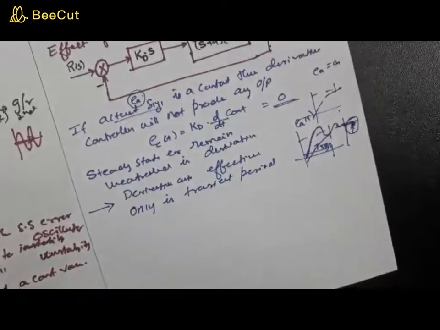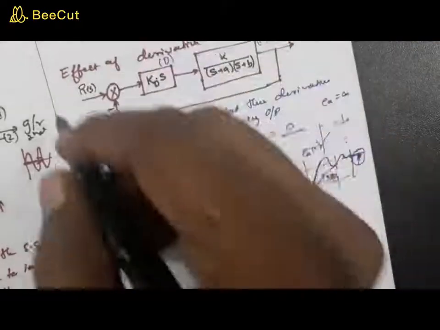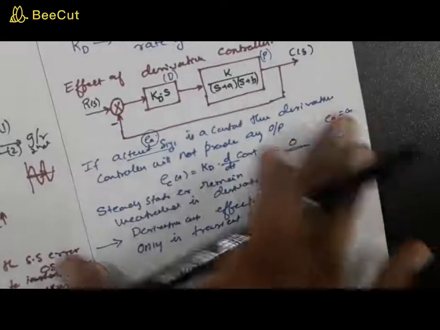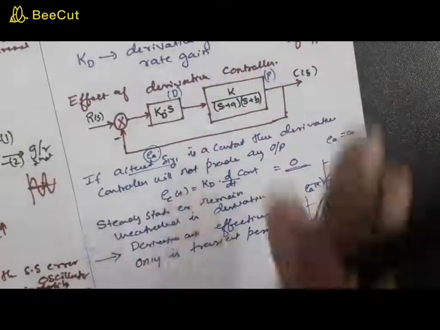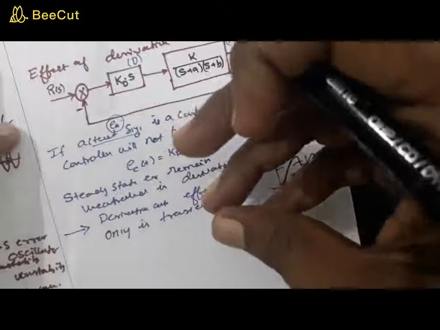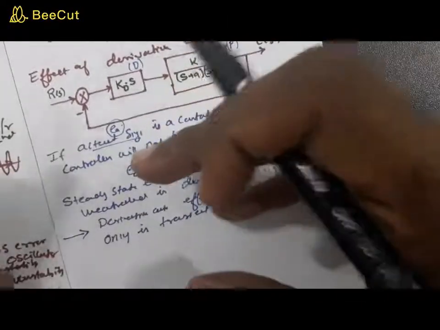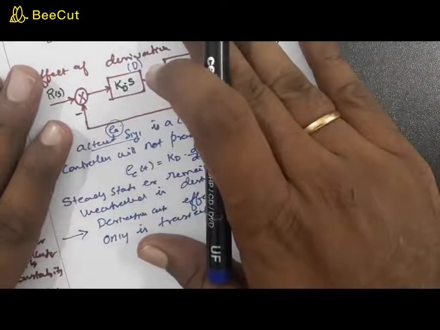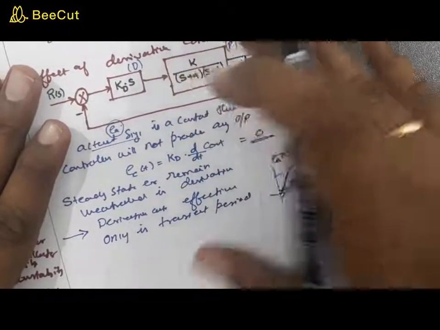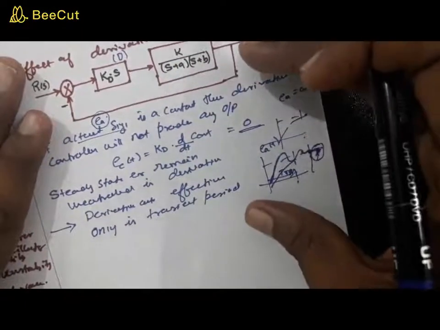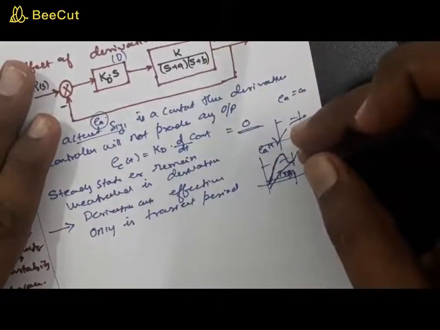And let us see some more effects using this block diagram. Let us see some more effects of the derivative. These are the primary things which I have told about the derivative controller. The most important aspect we discussed is that this is effective only if the input varies. So in the steady state error, this has the least effect. It is more effective in the transient state. So let us see the impact of this derivative on the transient state.